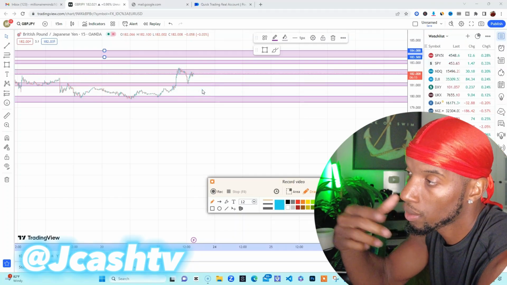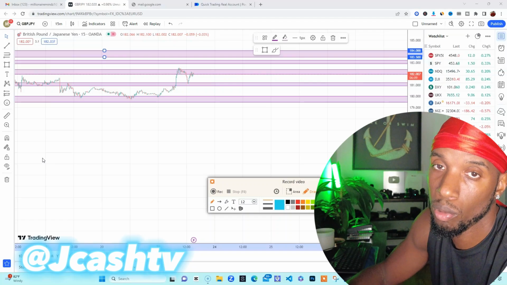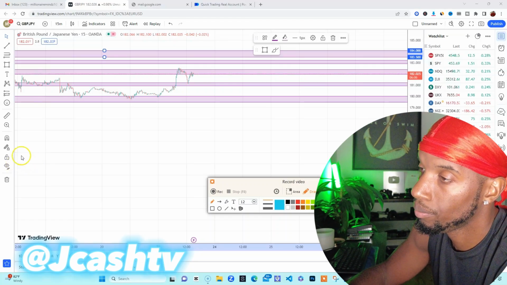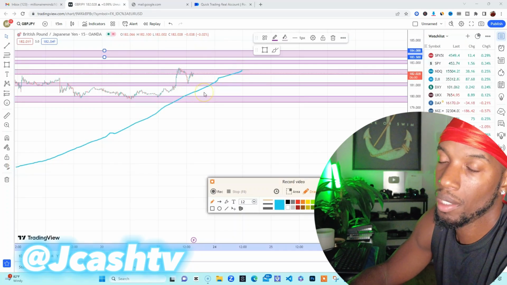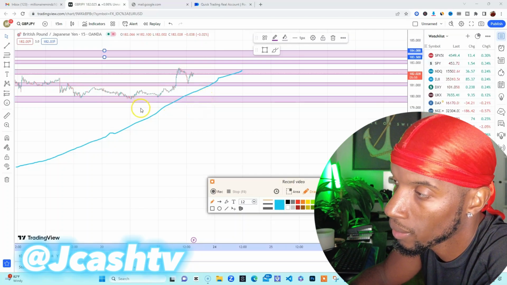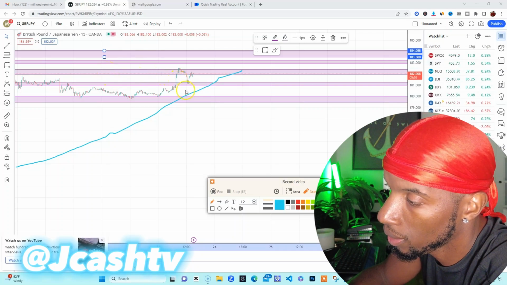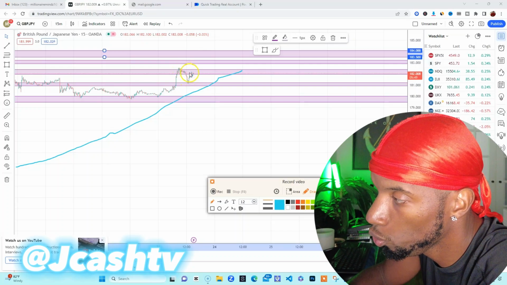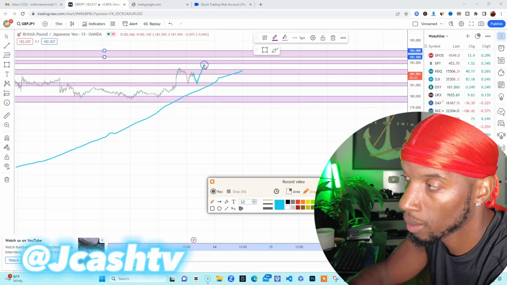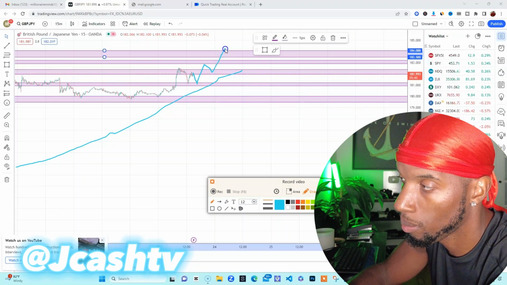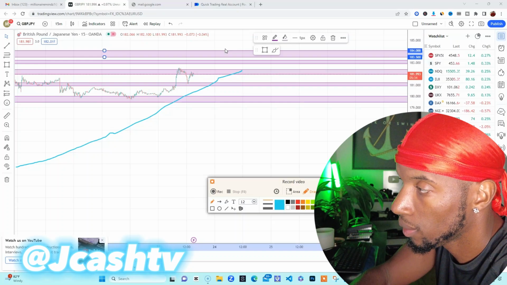Now, there's a couple things to consider though. One, is it an uptrend? Normally I would say in order to control the trend, you need a 200 moving average so you can see the trend. So I'm just gonna pretend draw a 200 moving average just like this. Let's say this is a 200 EMA, exponential moving average, and the candles are above it, so we're gonna call it an uptrend. If the candles are above it, I'm not expecting a huge drop because it's an uptrend. I'm expecting a drop to this zone and then back up, drop down, retest, back up. These are the kind of things you're looking for in that instance.